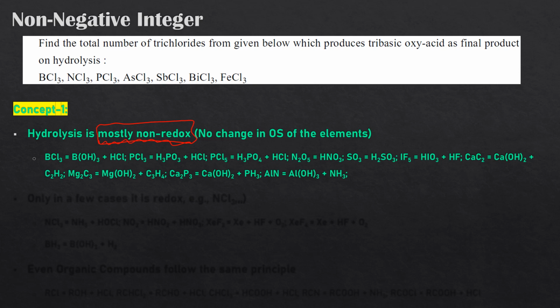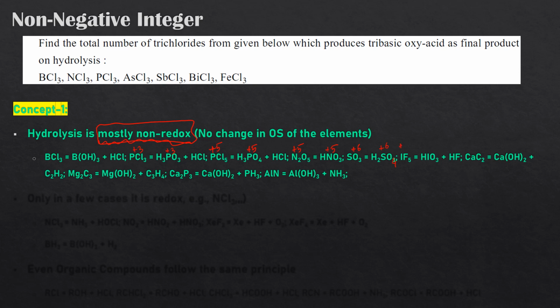If you see the oxidation number of phosphorus, if it is +5 in the reactants, it is +5 in the product. Here it was +3 in the reactant, it is +3 in the products. This is not changing, and this continues further. N2O5, nitrogen is +5, nitric acid is +5. SO3, sulfur is +6, H2SO4, sulfur is +6. This must have been H2SO4.